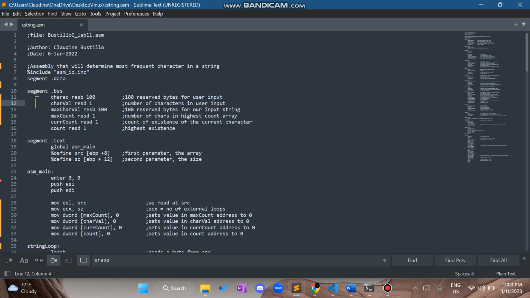Let's discuss our ASM file now. So we have the input and the number or length of this input. It includes our space. So in our character, we reserved 1000 bytes, and it will get different values.